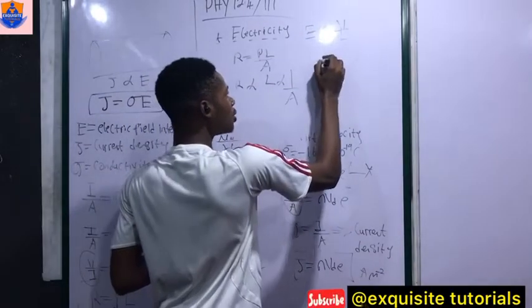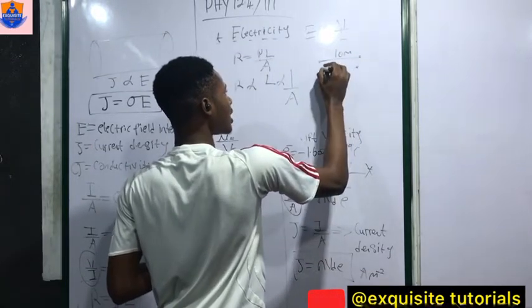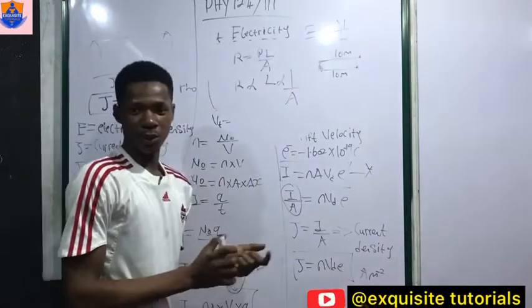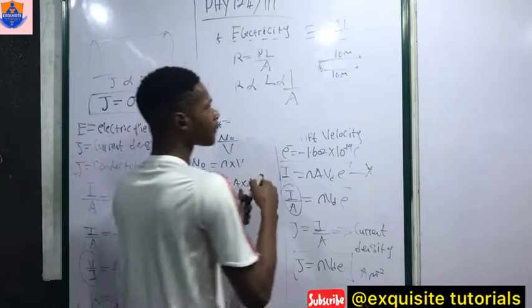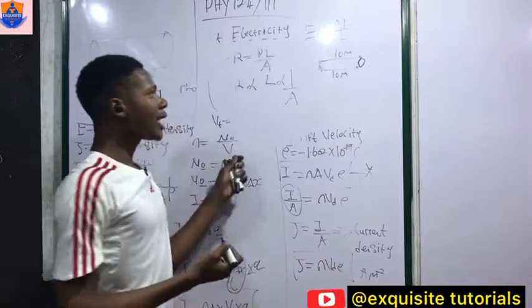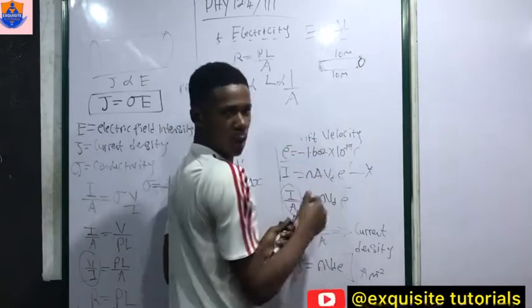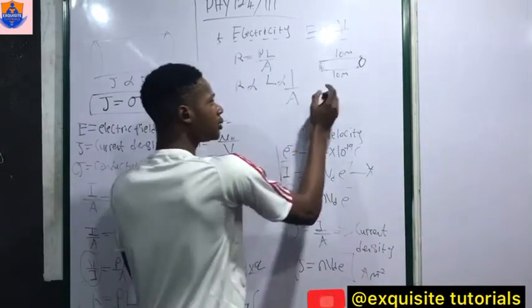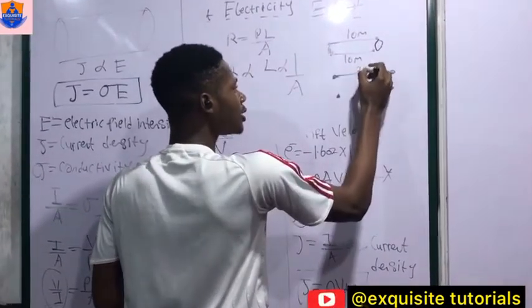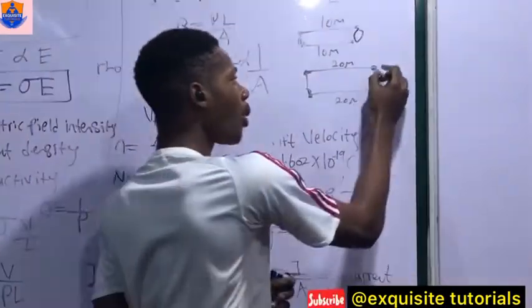Let's say we are having two straight wires of length 10 meters each, and I apply a particular force, let's say an electromotive force or a potential difference at this point, which we'll be talking about sooner or later. Now, if I have a bulb here, when I apply a potential difference across this circuit, the bulb will become lit. But you observe a difference in these two circuits. This other circuit has a length of 20 meters for each wire, and there is a potential difference here, and there is a bulb here as well.